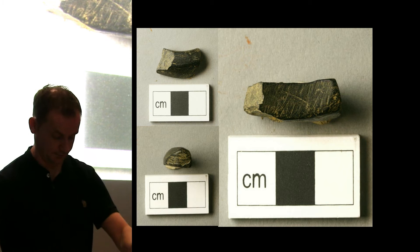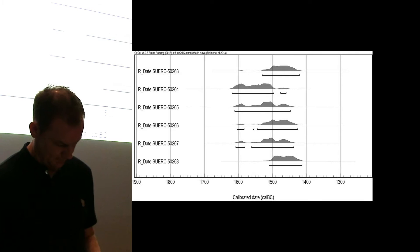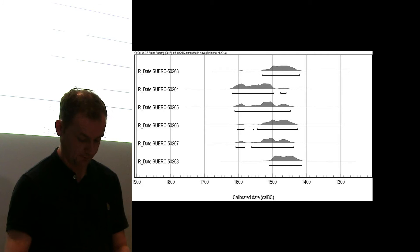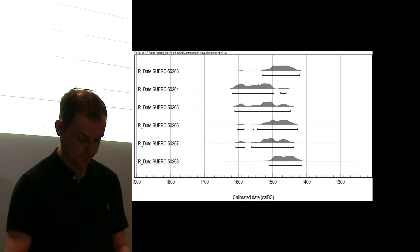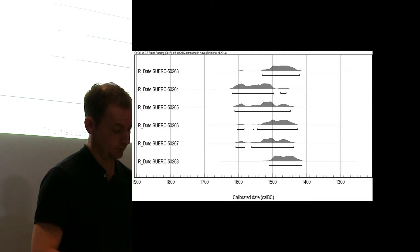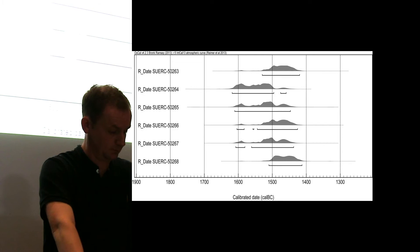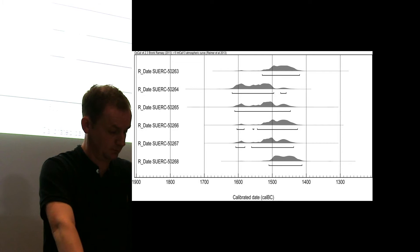You remember that the previous surveys suggested that roundhouses like these and perhaps the associated field systems were likely to be Romano-British in date, and of course we wanted to test this theory. So when we got the radiocarbon dates back, it was a bit of a surprise. Consistent radiocarbon dating evidence tells us that the buildings were constructed and used in the mid-second millennium, most probably towards the end of the 16th century and the early 15th century BC. In other words, the roundhouse was Middle Bronze Age — one and a half thousand years earlier than we had previously envisaged. Although the relationship between the roundhouse and the field bank cannot be established with certainty, the balance of probability favors the view that the field system too was in use when the roundhouse was built, that is during the Middle Bronze Age.